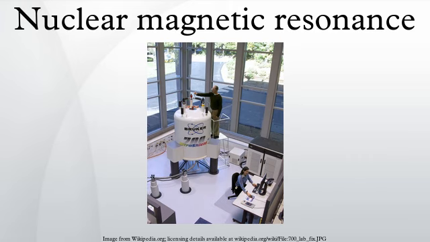A key feature of NMR is that the resonance frequency of a particular substance is directly proportional to the strength of the applied magnetic field. It is this feature that is exploited in imaging techniques. If a sample is placed in a non-uniform magnetic field, then the resonance frequencies of the sample's nuclei depend on where in the field they are located.